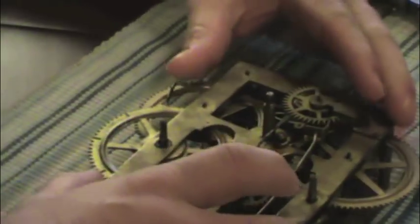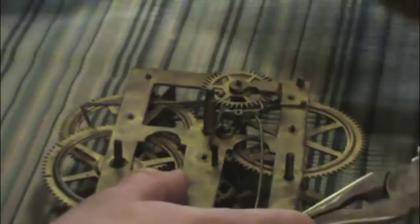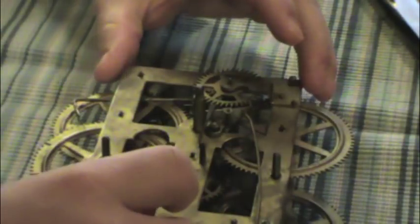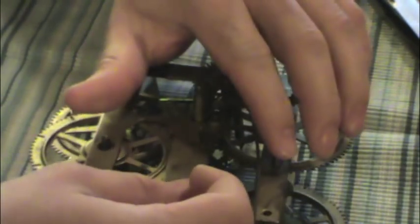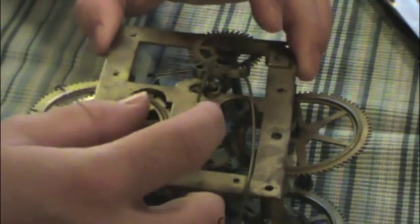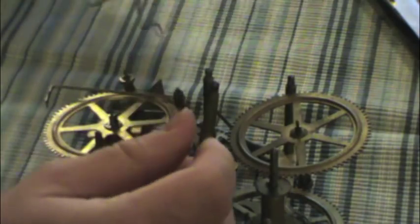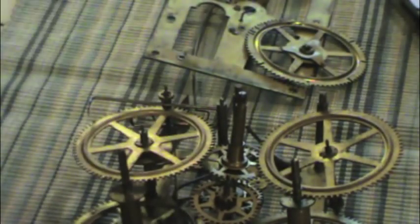Yeah, this is sad. Alright. We've got one more iron pin here. I'm gonna just yank that out. Okay. The last time this was done that I have a record of was probably in the 1930s. But I am pretty certain that this clock has been apart since then. I have reason to believe that someone has messed with it at some point. So, I'm going to get some more photographs. But that's all that's really holding it together. A couple of pins.